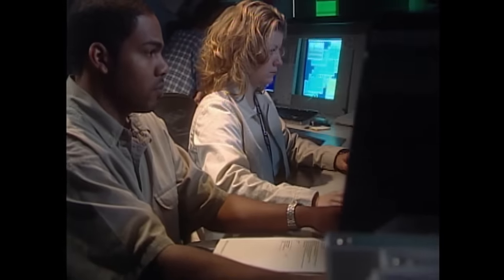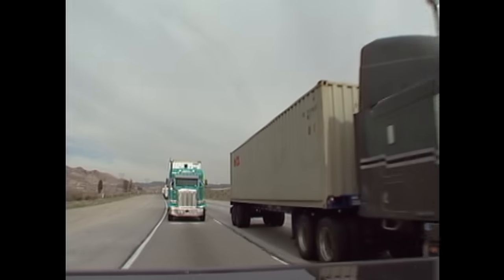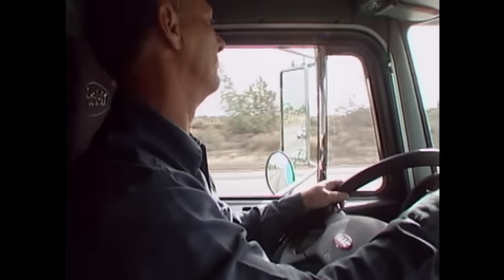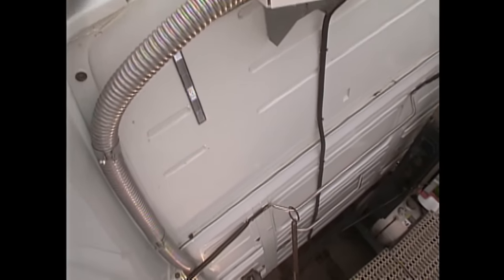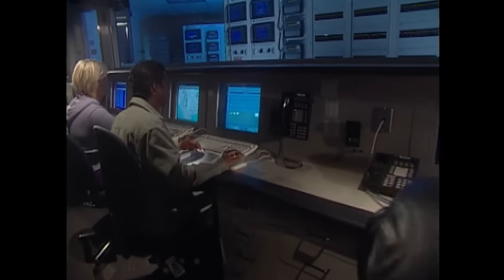The unit continuously updates the truck's position with global positioning information. It does more than just deliver a GPS location — it can tell what engine speeds the engine's running at, how fast you're running, whether you've over-revved the engine, how long you are running down the road, and numerous things. The system is connected to the vehicle data bus, so it can actually notify dispatch of oil pressure problems and other issues you may not even know about through the dashboard lights.